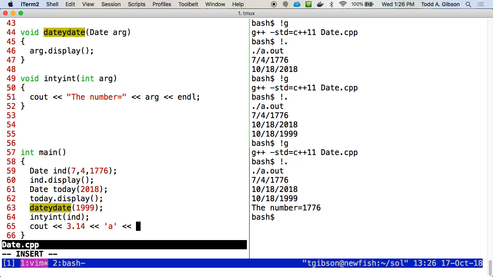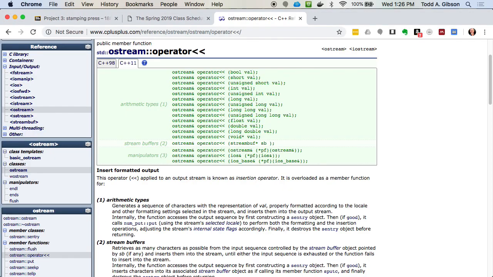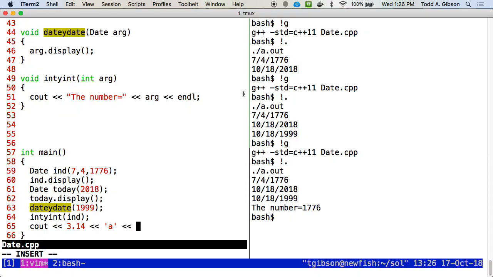Something else we can print out. An integer, 99. And how about howdy? Like that.